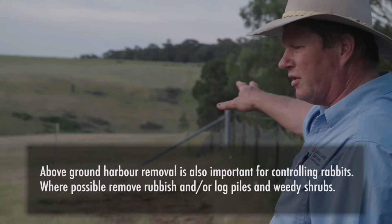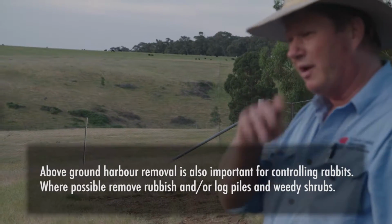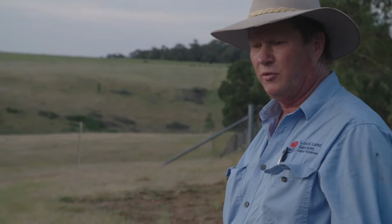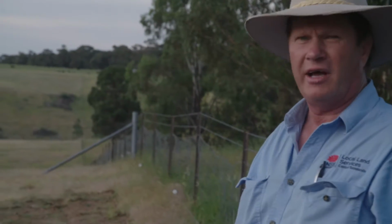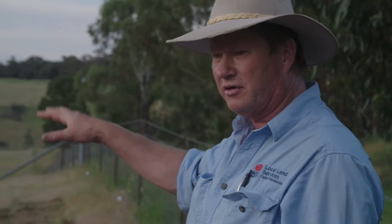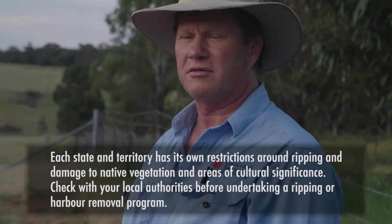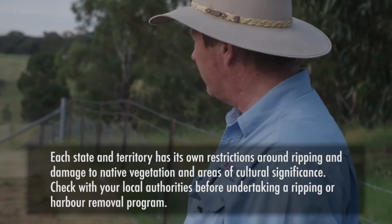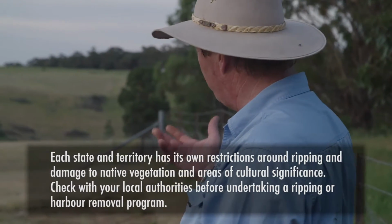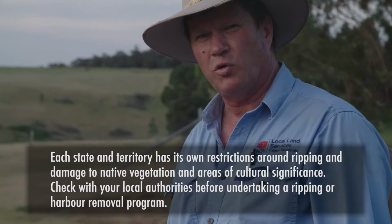Yeah, so in the background on the hillside, you can see another big problem with rabbit infestations, and that's blackberries. And so it's another thing very important to deal with blackberries or similar pest plants depending where you are, but they provide great harbour for rabbits to establish warrens underneath. So the odds are if you went and sprayed those blackberries, got rid of them, you'd probably find there's warrens underneath those. But blackberries certainly provide shelter for rabbits initially to get cover from predators, and then they'll start establishing warrens underneath. So in the whole scheme of dealing with pest animals, you know, getting rid of warrens, sort of dealing with the blackberries, it's all very important and all ties in together.